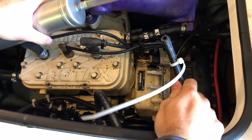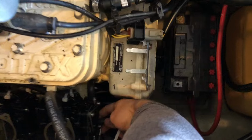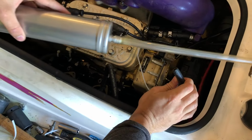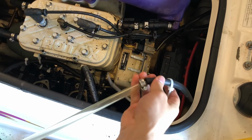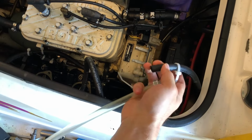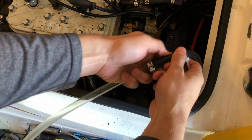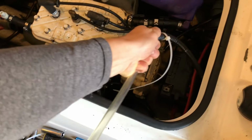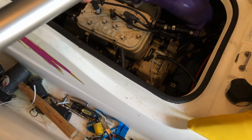Alright, how we prime the fuel system is we take the hose that comes from the fuel filter and fits into the bottom of the carb here, and we're gonna take a suction. The suction thing I got from Napa Auto Parts, or you can just use like a vacuum cleaner, but I'm gonna just hold the ends together with one hand, make sure they're sealed, and then you pull and it'll start to suck, and then eventually you'll suck fuel through the line.